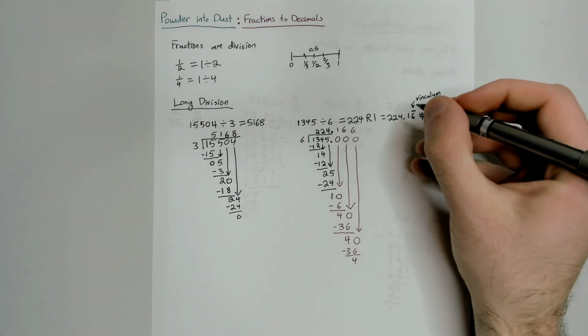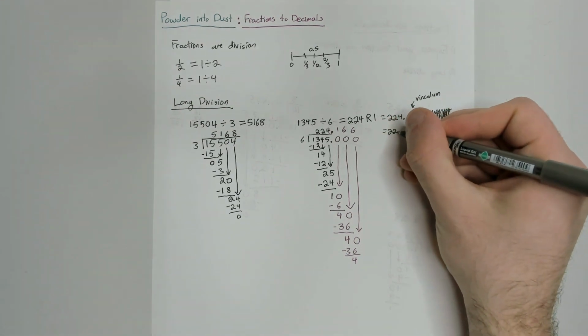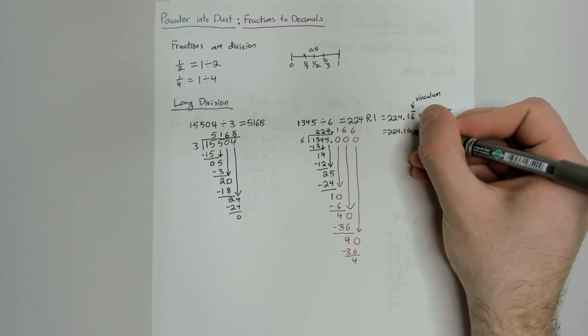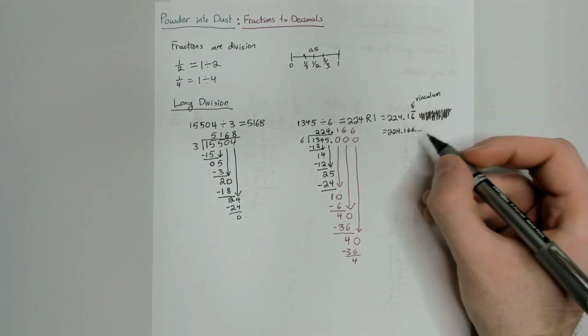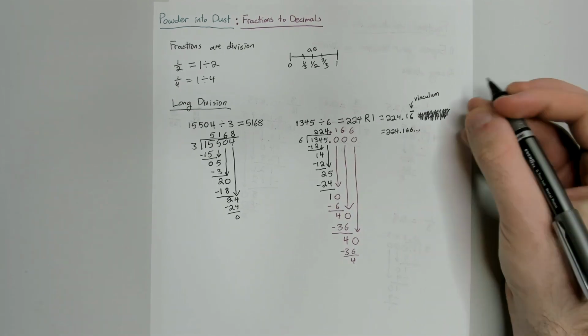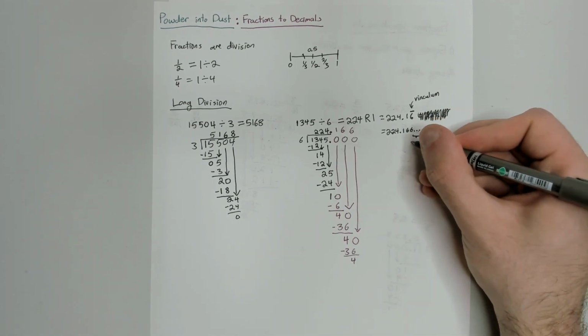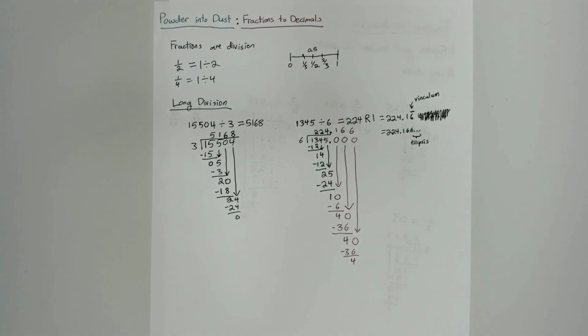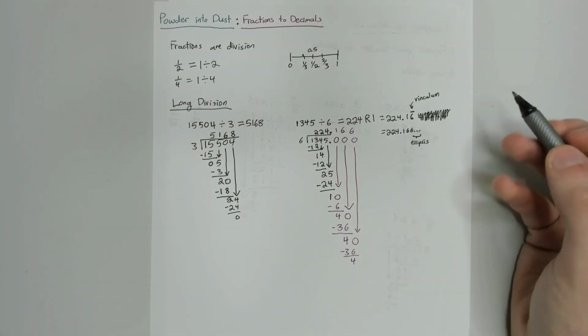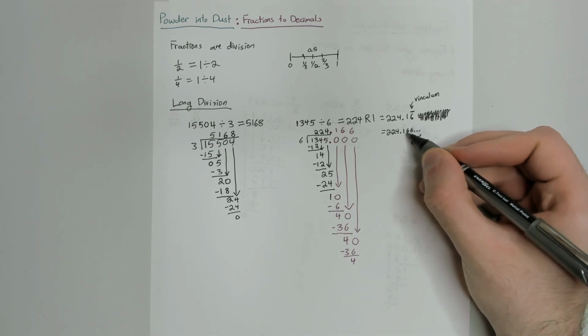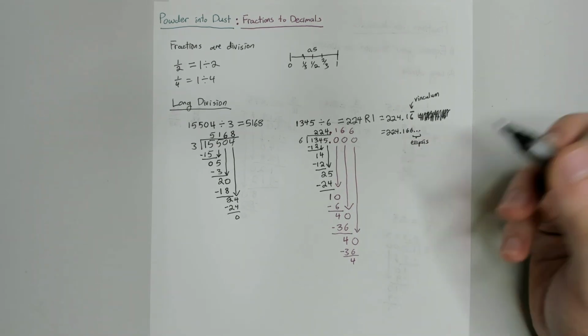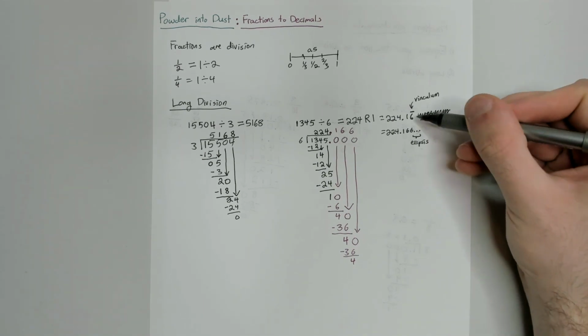A couple other ways of writing this is 224.16, and then to indicate that the 6 is going on forever, maybe you write a couple of them and then put a dot, dot, dot. This dot, dot, dot is called an ellipsis. Now, one thing that could be a little confusing with the ellipsis is that it's not necessarily clear that it's just the 6s that are repeating and not the 1 part here. So that is something you have to watch out for. So these are the main ones I'll be using.